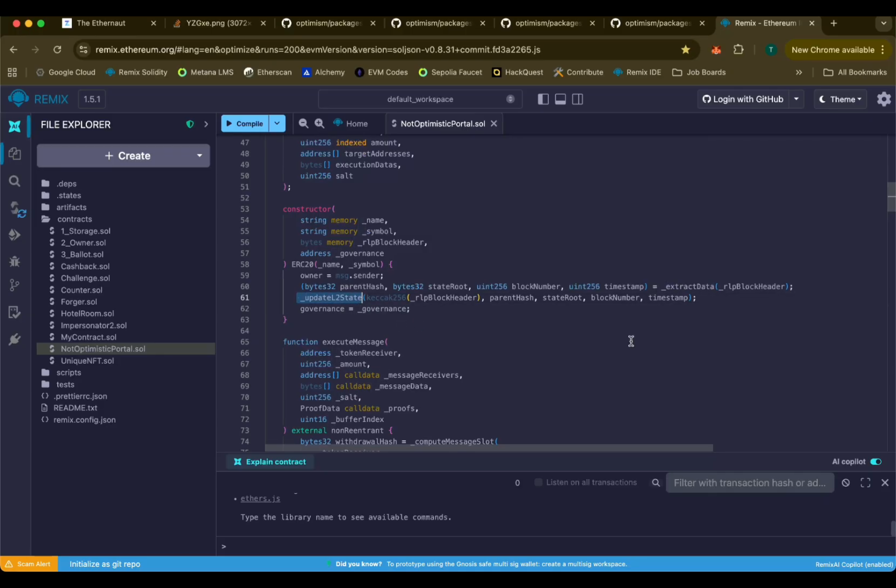This would be the equivalent of mining a new block and attaching it to our chain. In particular, this new block will have a state root here, which is going to be the hash of some data. So I would say that the first good idea would be to perhaps fetch this RLP block header, as was called in the constructor.